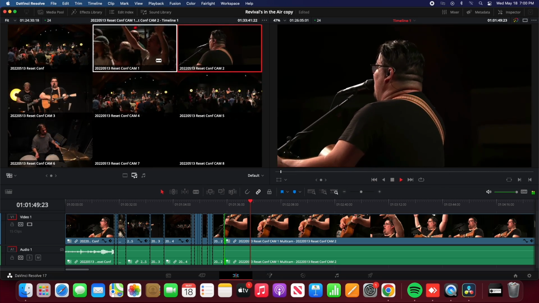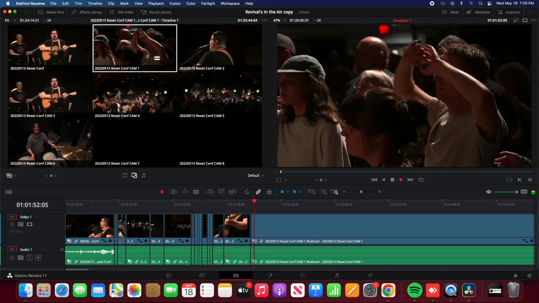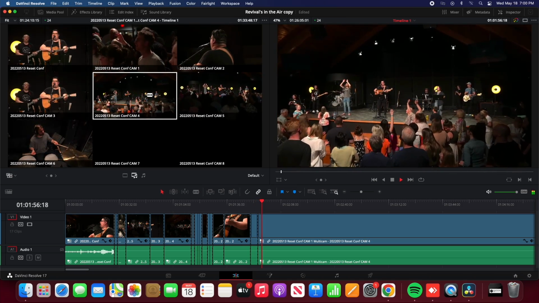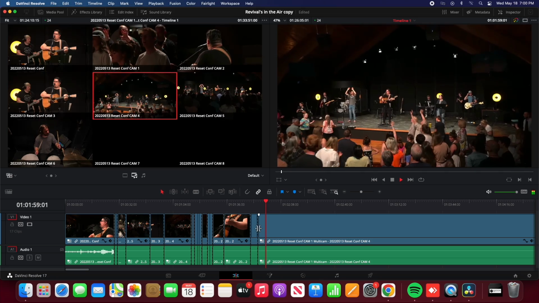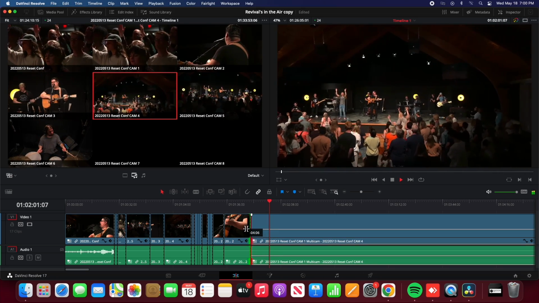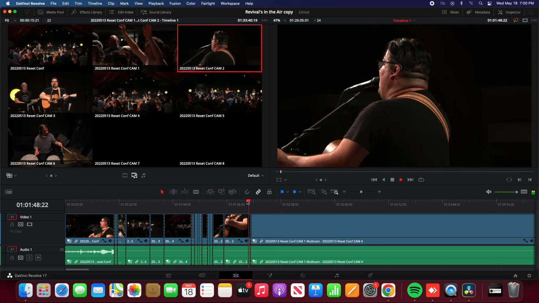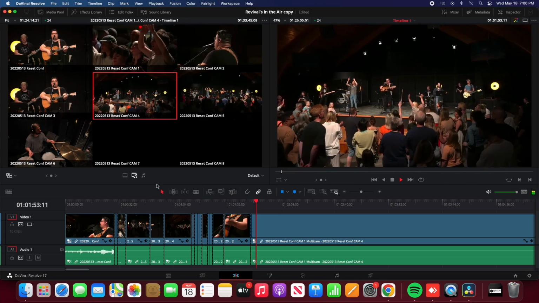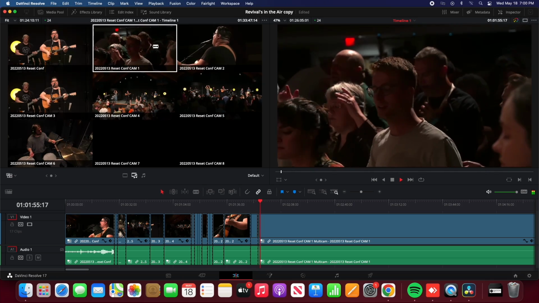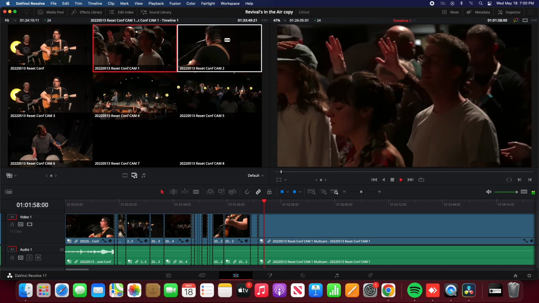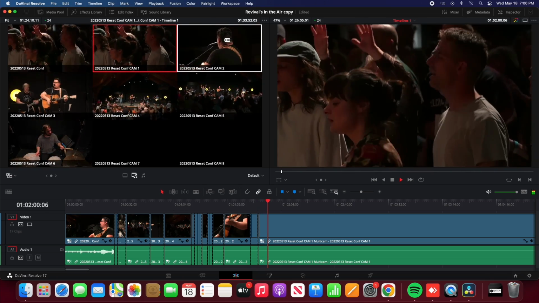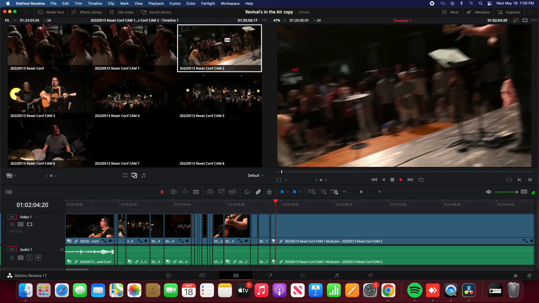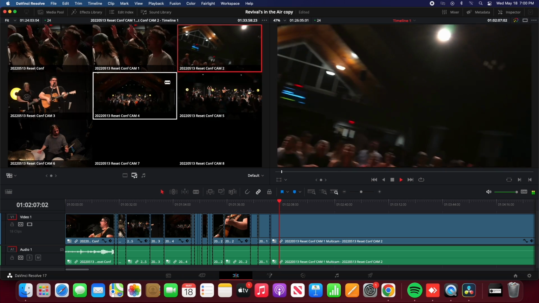And oh, that's a fun shot. And I kind of like the movement happening. Well, I liked the movement happening there. So if I drag that back, basically erase that other clip that was there. See, I like that movement. And then maybe go to this one. And you can stay on crowd shots a few seconds. You don't have to be like 1 second. That's one of those moves, see?